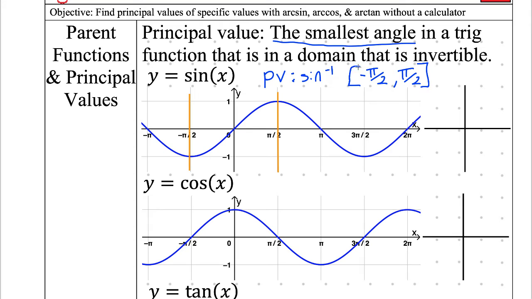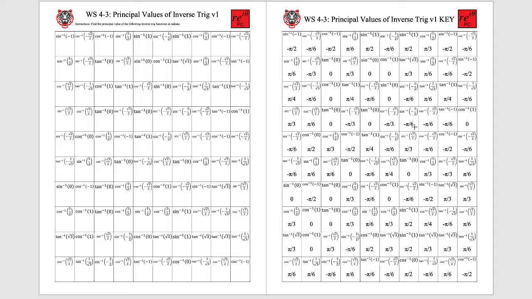So I have square brackets instead of parentheses. And if you're thinking of degrees, that would have been negative 90 degrees to positive 90 degrees. I'll put the little degree symbol. We're not going to really do degrees anymore. I'm going to try to stick to radians as close as possible because that's typically what upper level math classes will use as well, including the worksheet they have today. You'll notice that all the answers have pi in it because the instructions here say use radians.